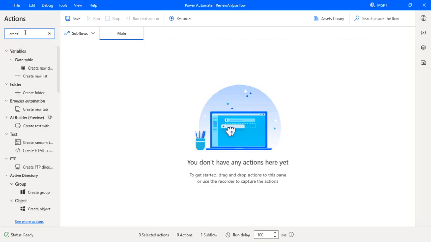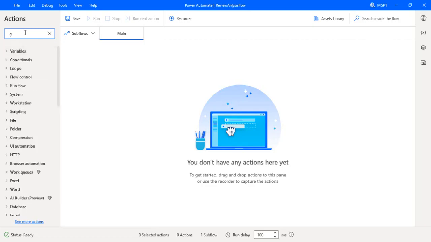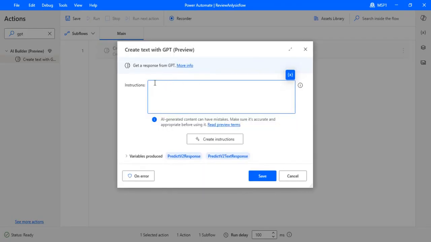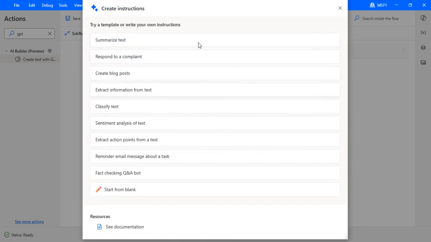So if I type in, let's say, GPT, then I have this AI Builder preview, and for now I can drop this into my main area, and you can see I get instructions. For creating instructions, this Create instruction button is there. So if I click on this, I get a lot of templates out of it. So I can summarize the text, whatever input is being given to it. I can respond to a complaint.